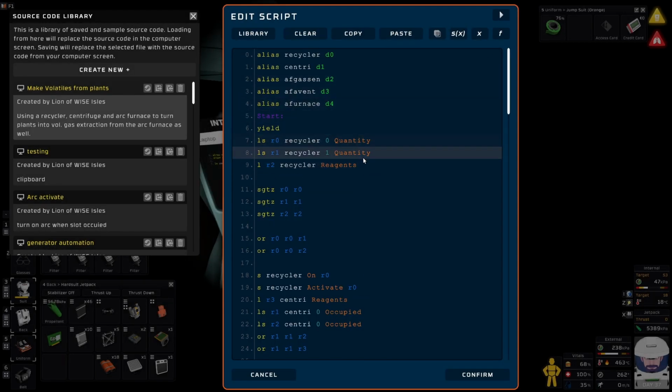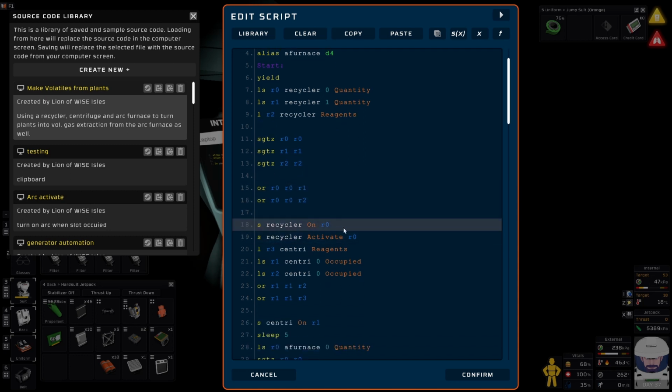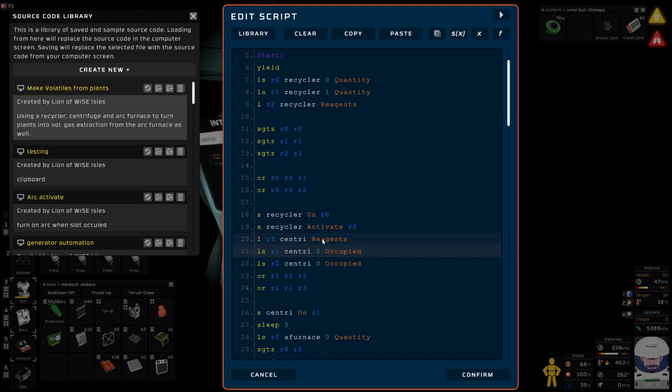So this will set the recycler. It'll basically read if there's anything in either slot, and it will also look at reagents, and if any of them are present, then it sets the recycler on, activates it, and that's about it for the recycler.